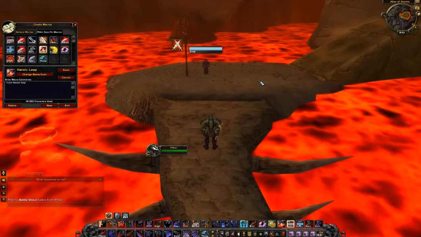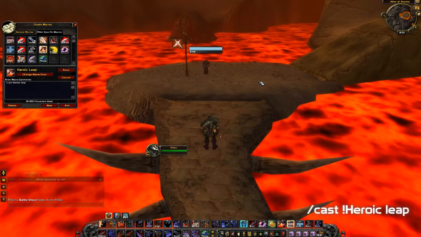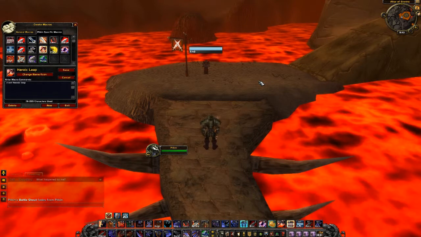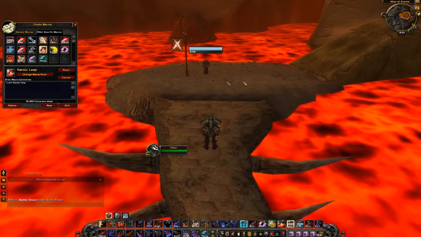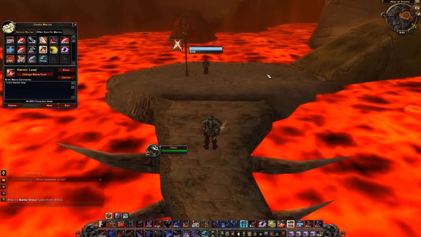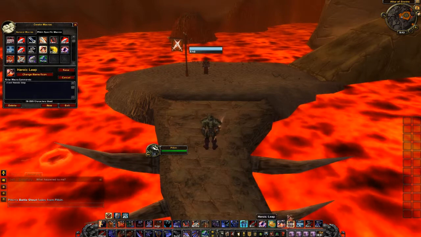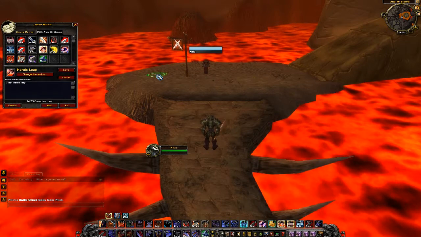My Heroic Leap macro is really simple. If you don't have this macro, you're gonna have a lot of problems, mainly in PvP. This is what happens if you don't have the macro and you try to spam Heroic Leap. As you can see, the circle disappears. Now if you have the macro, the circle won't disappear even though you're spamming it.